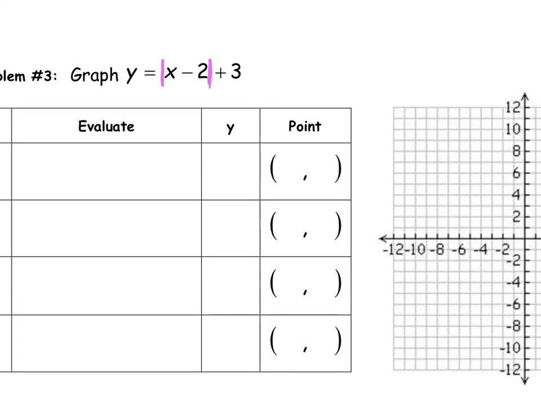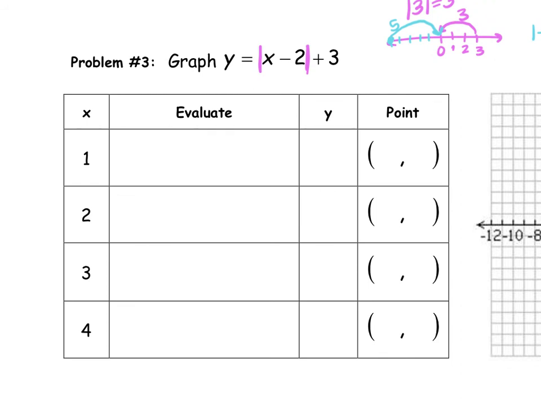So if we're talking about the absolute value of 3, let's say, and we think about a number line, 0, 1, 2, 3. How far is this away from 0? It is 3 units from 0. So the absolute value of 3 is 3. If we were looking at the absolute value of -5, let's say, -5, that's here. How far away from 0 is that? That is 5 units away from 0. So the absolute value of -5 is +5.